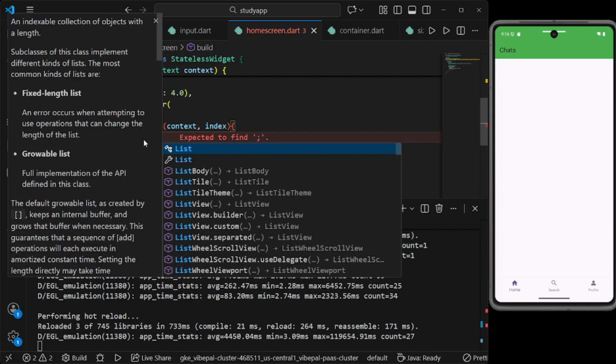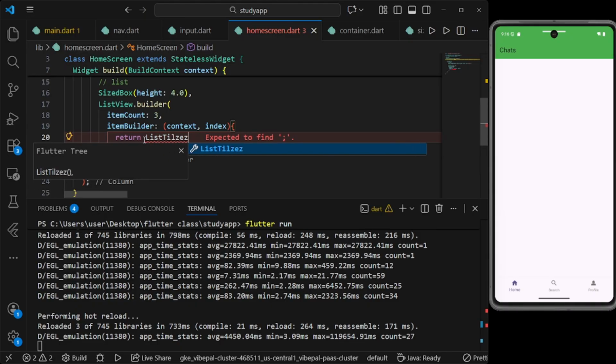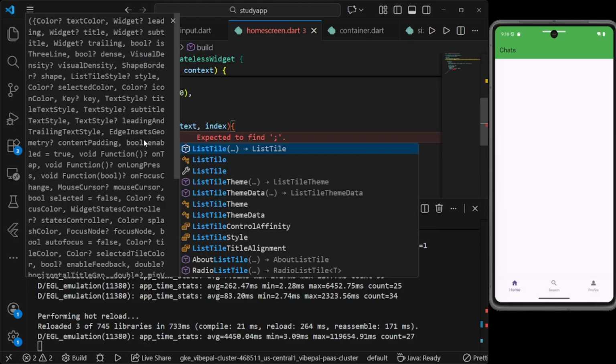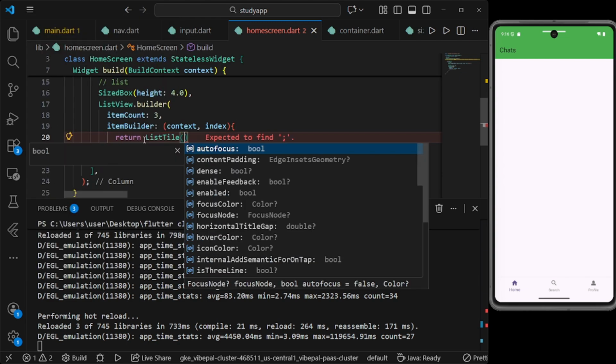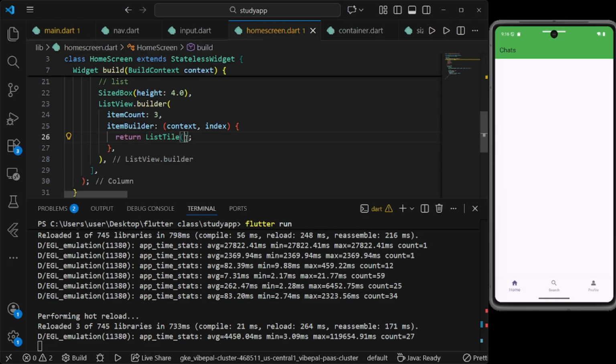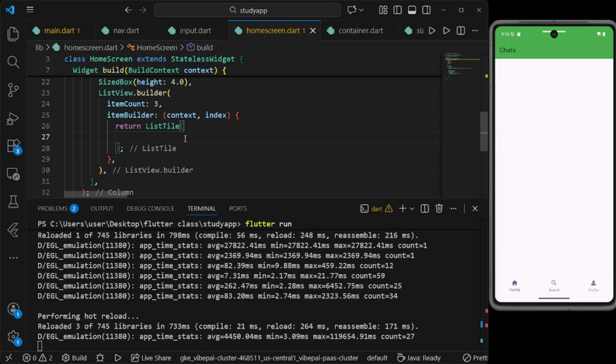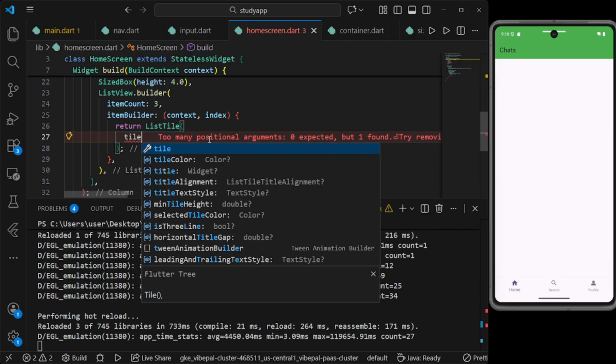We are returning a ListTile, right? And then for the ListTile, what do we have? We have tileColor, right?